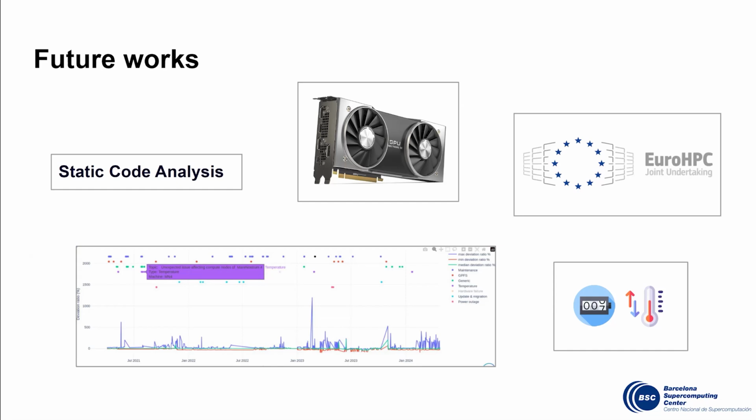And we are also integrating more information into our visualization. For instance, here we show the different incidents. The dots on the graph show the different kinds of incidents that can occur on Mare Nostrum. We also want to add new information like hardware counters, or temperatures, this kind of thing, to help the user relate the performance issue to the machine behavior.